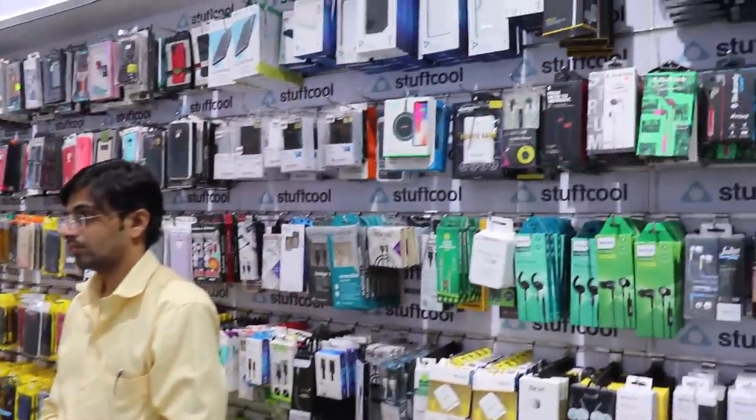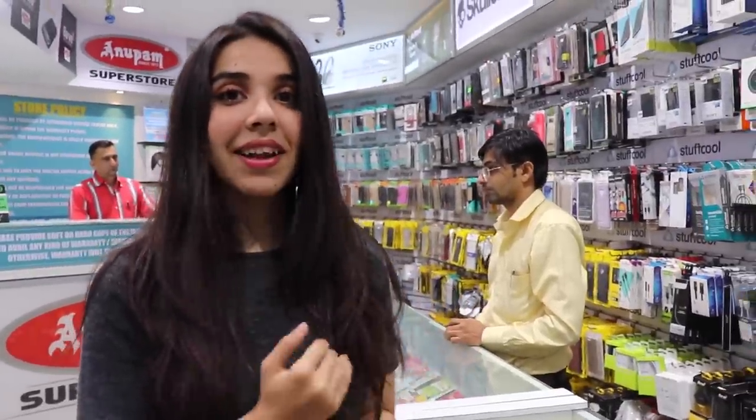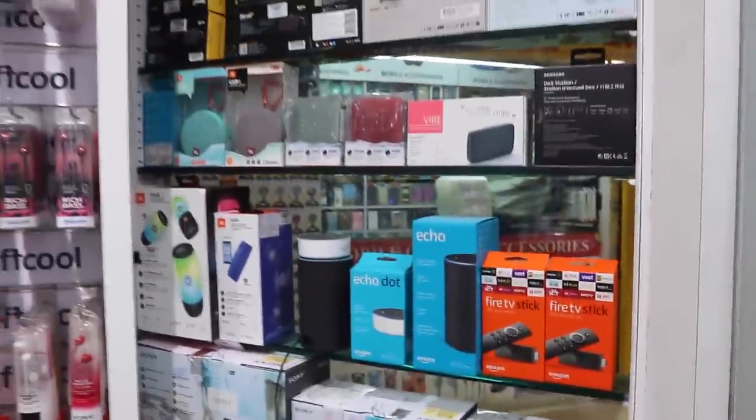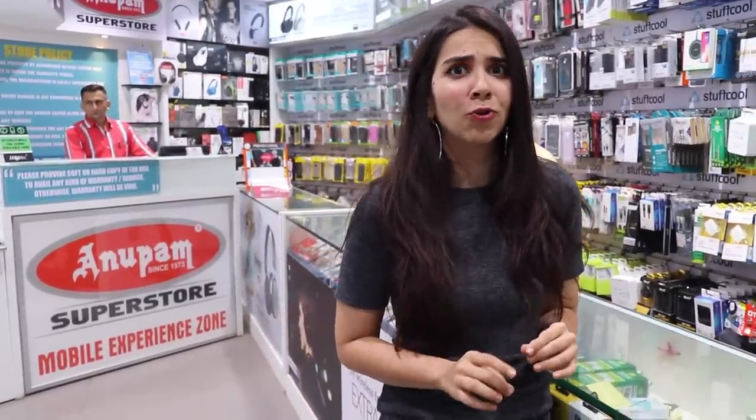All the pen drives — different sizes and different brands available. Then when you move here you have the powerbanks and earphones: Skullcandy, Philips. And then you have all the latest Amazon devices — Alexa, that's the Amazon Echo, and then there's the Amazon Fire TV Stick. I did not even know the new version of the Fire TV Stick was out, but it's already here. See, Alexa wants to talk to me! So this was the tech section and now we are going to move on to the first floor — office stationery, gifting, and a lot more.